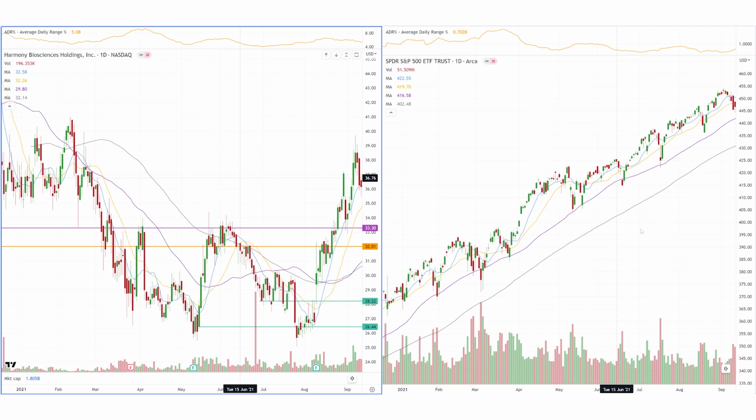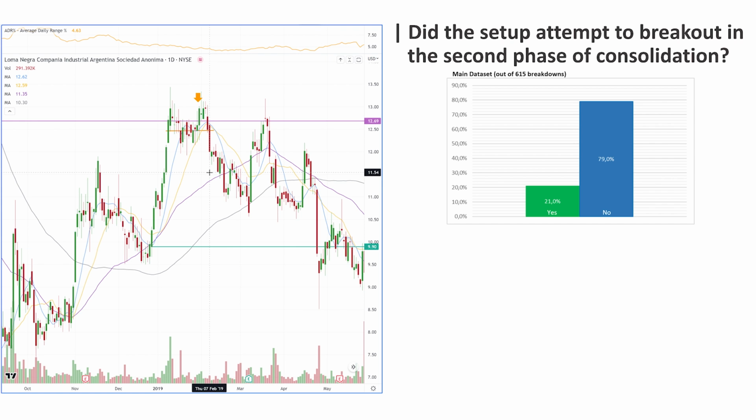So these situations, when the stock is showing this momentum loss, were assigned to the individual ticker, and we have 44.4% cases when this is happening. Another element of the setup related to momentum I looked into was to see if the setup had an attempt to break out, but then failed and continued as a breakdown, basically doing this element of price action. In the main data sets, in 21% of the cases, there was an attempt to break out before the breakdown.